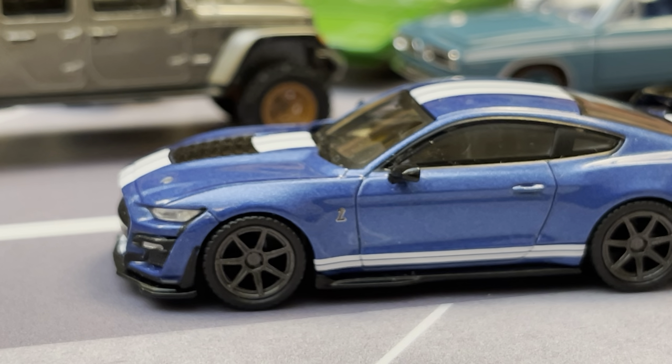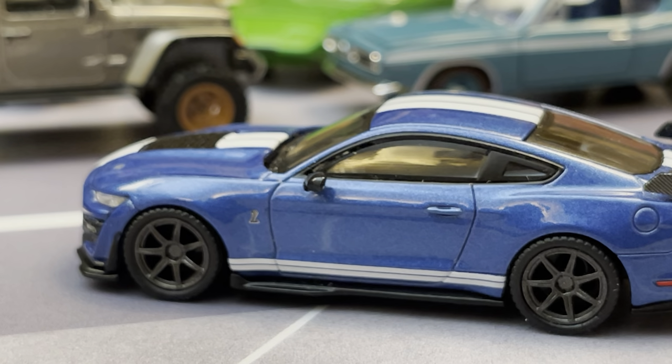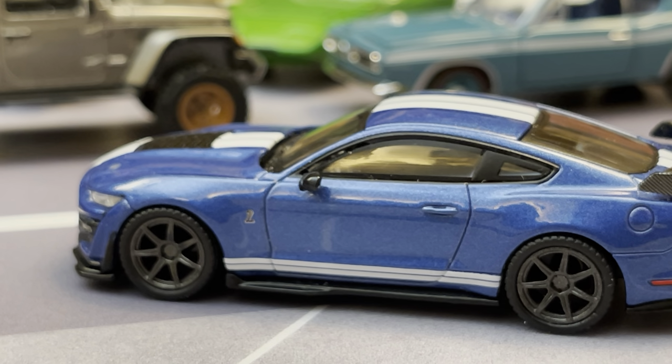Now this has the blown motor in it. They're using that Voodoo 5.2 liter. It's a very, very updated 5 liter Coyote engine, aluminum, but a completely different setup. I mean, they only begin in the casting section where the block is made, and then they diverge quickly from that. The 5.2 is really much different. Now, with the bigger power, it's got a 2.6 liter Roots blower on it. Such a big blower.